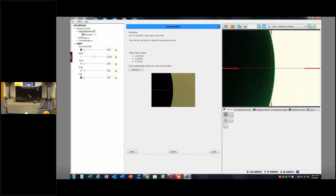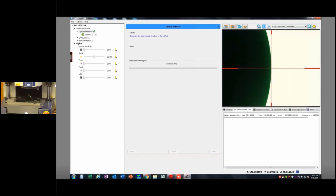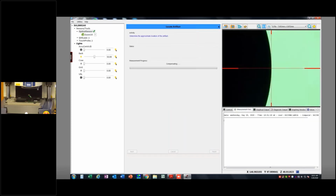I can move it down, move it up a little bit. But once you get kind of where you think that image is now starting to appear to be similar to this image, I can hit next. And I can hit compensate, and now it's just going to start doing its thing.